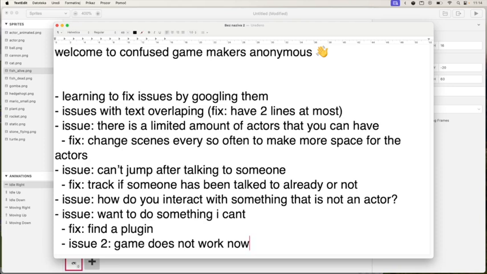What about you, Lan and Micha? So for now, yeah, issues with text overlapping. Mm-hmm. Yeah, other than that. I think my problem was I was too ambitious.